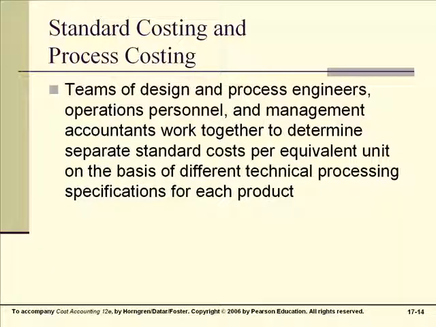Sometimes in a standard setting, the conversion cost will be split into a labor component and then an overhead component. And at other times, that standard costing on the manufacturing overhead may even be split into a number of overhead pools. Typically there might be a fixed cost pool or a variable cost pool, but there may be a number of pools. I've seen a variety of different ways standard costs are done in practice.